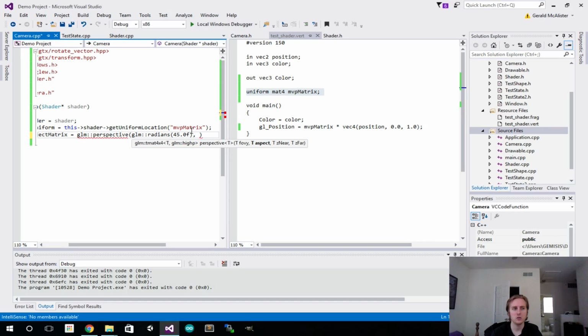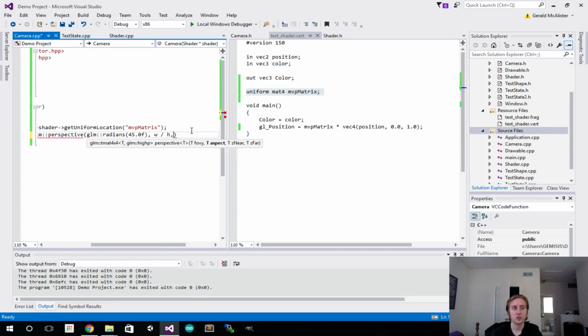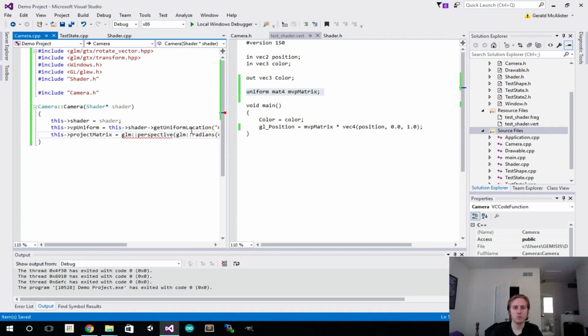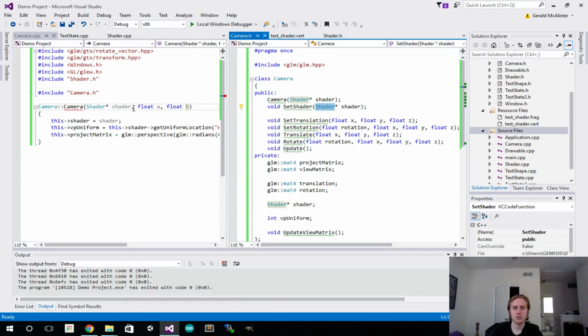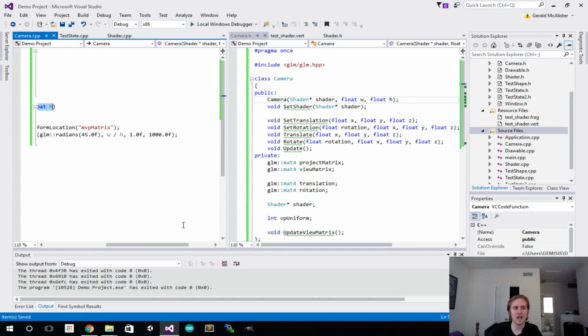The other thing we need to do is we need the width, the aspect ratio, which is going to be the width divided by the height of the screen view. We need our near and our far. So I'm going to go over these in just a sec. So the first thing we want to do is we want to pass in on top of our shader width and height of our screen. And this is going to, of course, need to come into here. So we're going to take this, copy and paste that. So the width and the height of the screen is basically going to give us an aspect ratio for how big of a view the camera has.